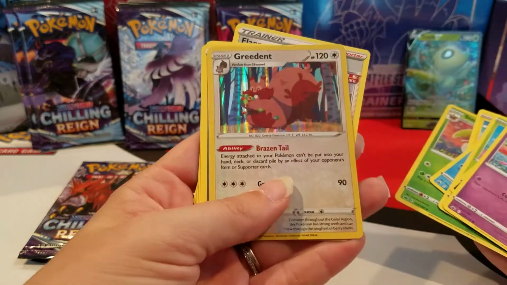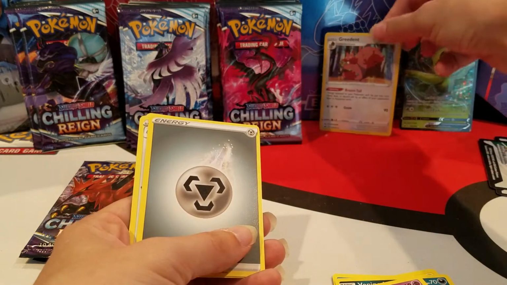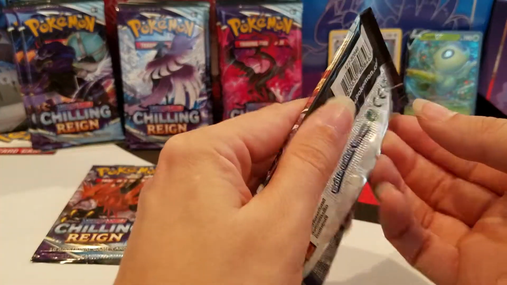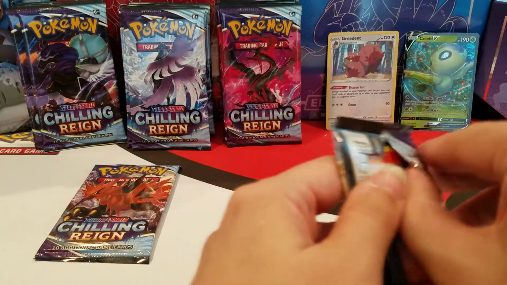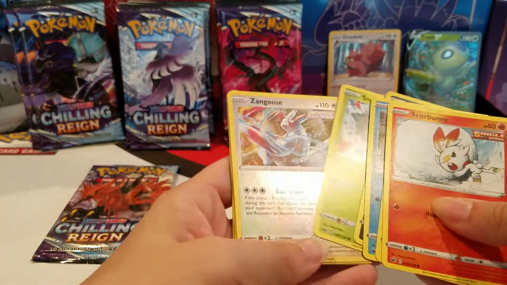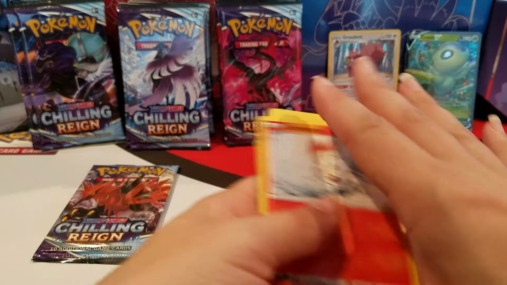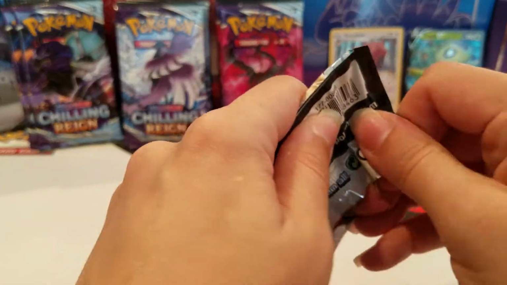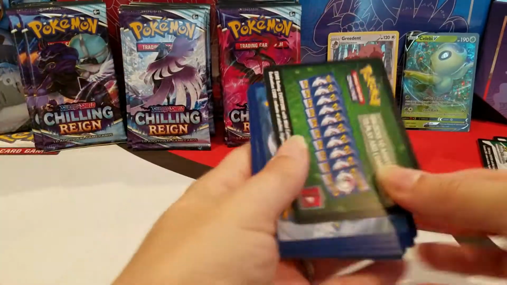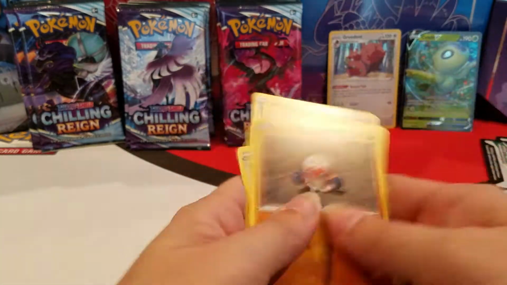Ooh, Reverse Steenee and Greedent. We actually did not have this card yet. It's been elusive. So nice to finally see Mr. Greedent there. Reverse Zangoose and a Kecleon. So Zapdos really didn't do anything for us. Got a Galarian Weezing.